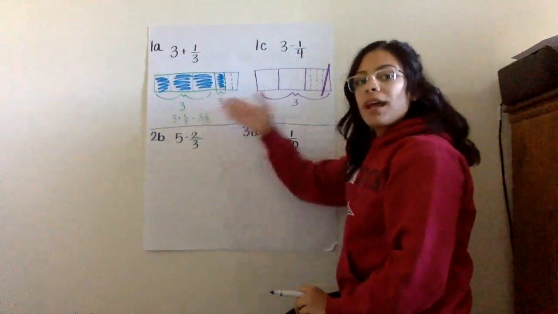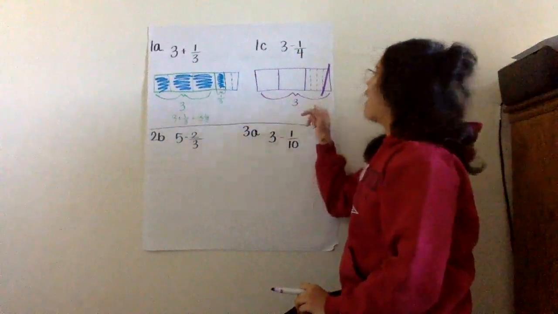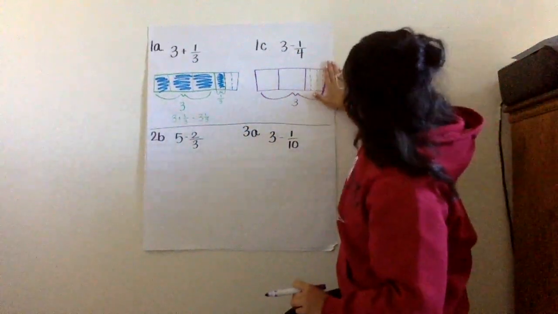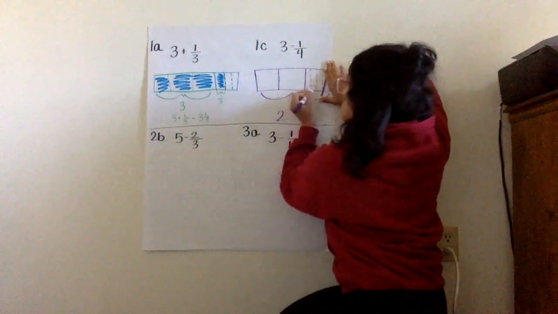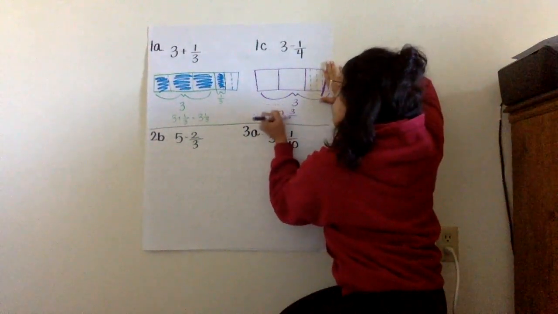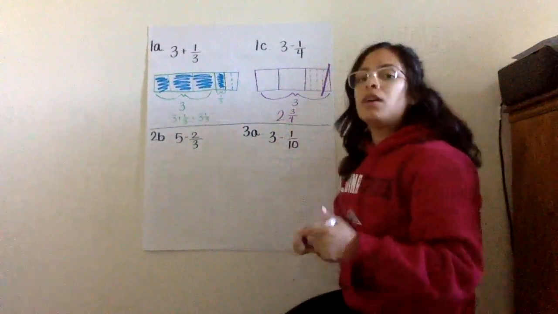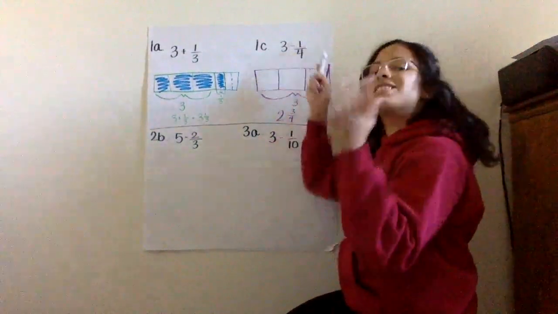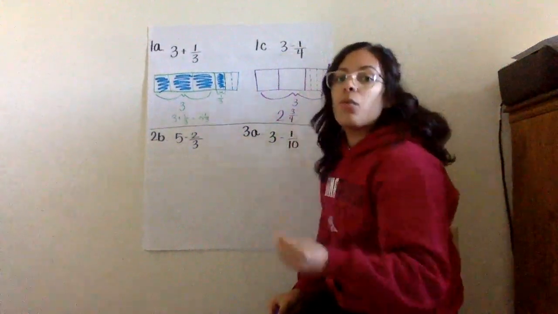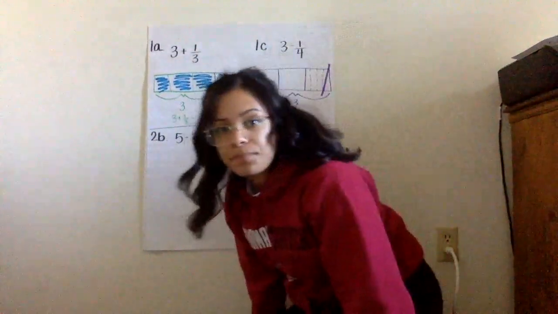So now I'm looking at how much do I have left, how much do I have after I take away that 1 part. And I say I have 2 parts and 1, 2, 3/4 remaining. So that's slashing away. You really need to remember that that 1/4 isn't added on to that 3. It's being taken away from that 3.